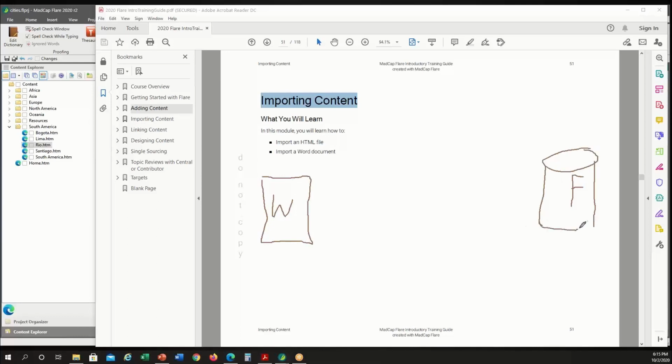And I want the contents of that Word document in my Flare project. Well, again, it's a two-step process in Flare. The first thing I have to do is create a file in my Flare project. It is an import file.